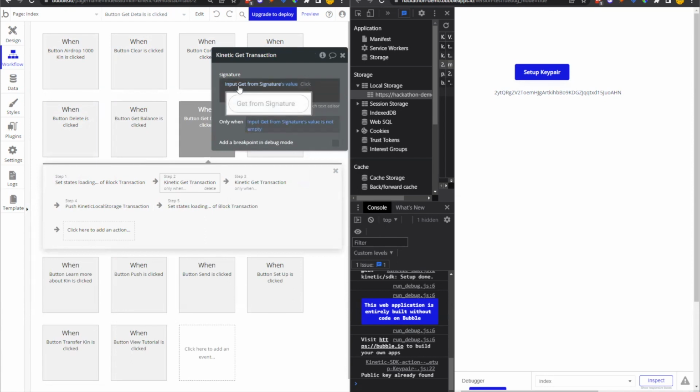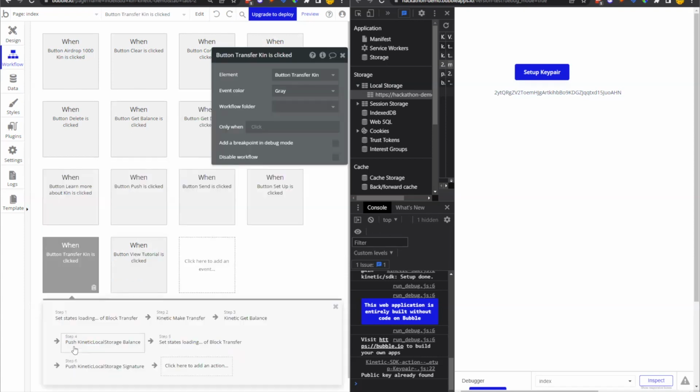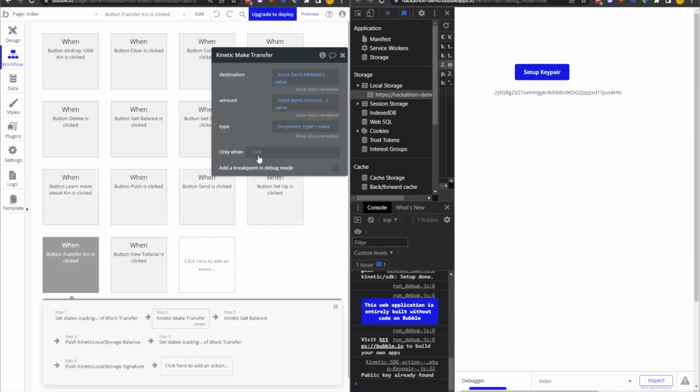The things that you need to pass to each of the SDK actions are outlined pretty clearly in terms of what you need to do. Obviously, the most important one is the send or transfer Kin. Again, we can see here: is there a destination? Is there an amount? Is there a type? So your requirements, what you need to pass into the SDK, are explicit at each step. And then once data comes back into the local storage, I think at that point the flow has been hopefully clearly established and you'll know what to do with it from there.